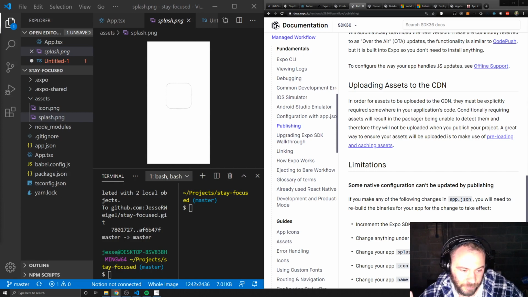And now I want to actually put it out there so we can test it on devices. So we got a lot to do before we can put it out there. I've been going over some of the documentation just so that I have some idea of this process. This is my very first time actually publishing. I've made a few apps that definitely work and I can run on devices, but I've never actually gone through the step of putting it out to the App Store. There's a few extra things you need to do to get your app from working to publishable. So that's what we're going to do today.